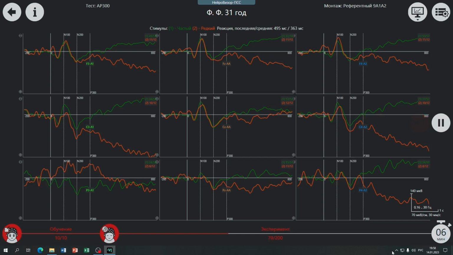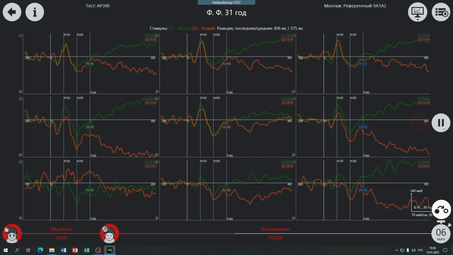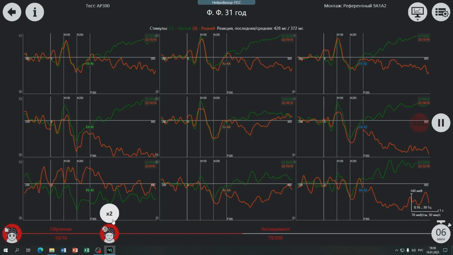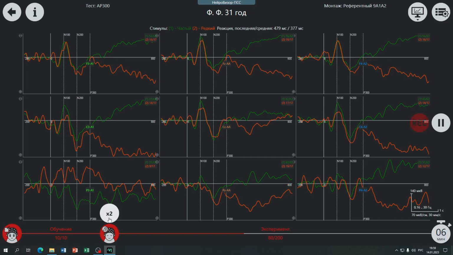Here we can see the complete duration of our experiment. If necessary, we can interrupt at any time. You can always hit pause to temporarily stop the presentation of stimuli. In addition, if necessary, we can double the number of stimuli presented.